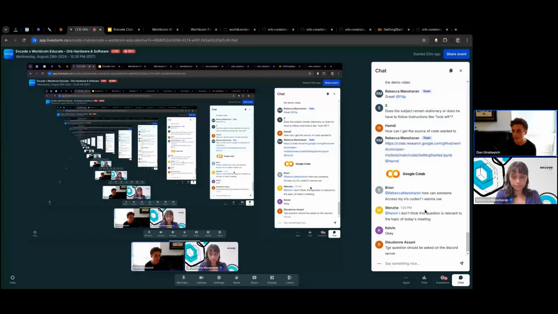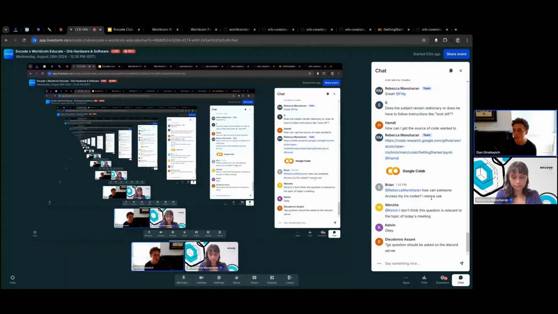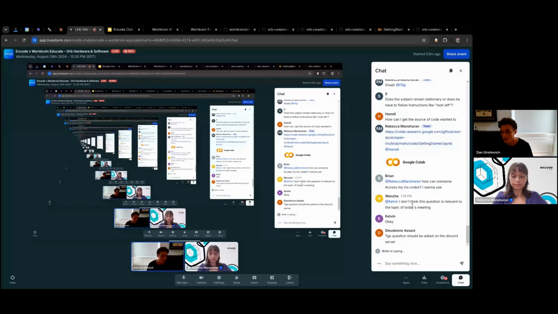How can someone access my iris codes? If you mean, can you access your own iris codes? Technically, the answer is yes, because they're on your phone. We don't right now expose an interface to that because there's no use case for somebody to do it. But in the future, you might imagine there are lots of apps that interface with the protocol, and some of them might support inspecting the biometric data that you have. They're probably not that interesting, but if you really want to see your iris codes, technically they're on your phone after you sign up. Thanks for the link to the Colab notebook.